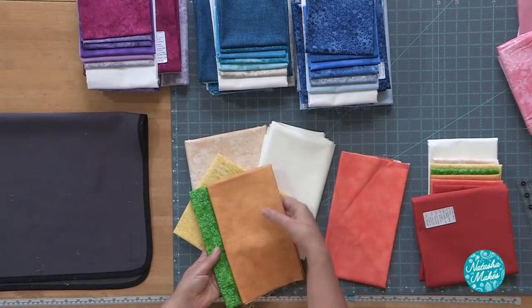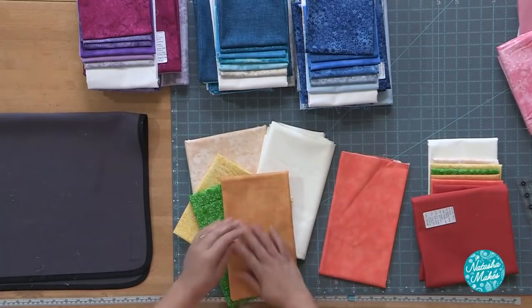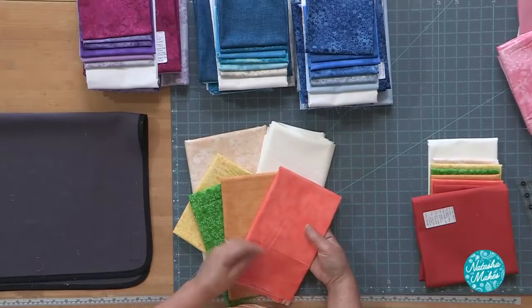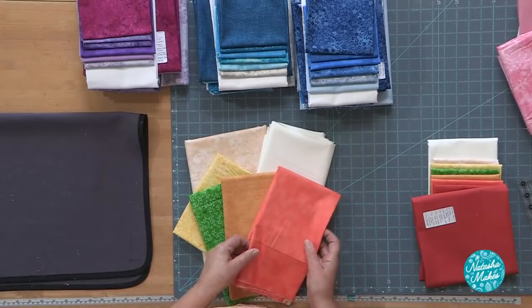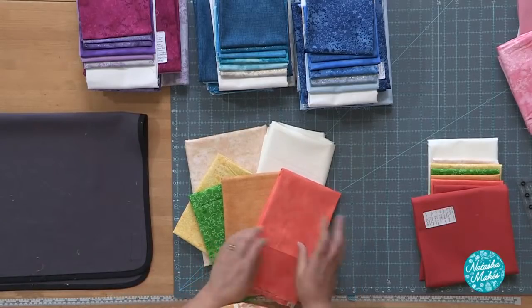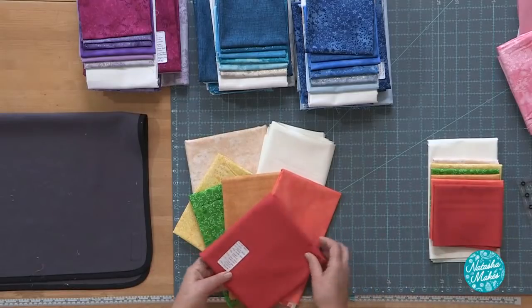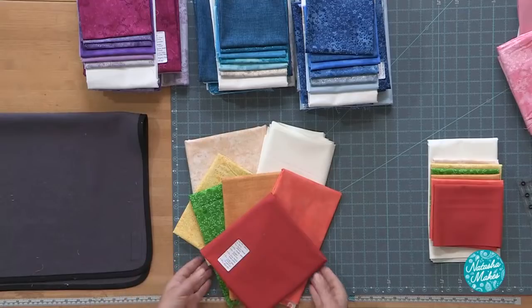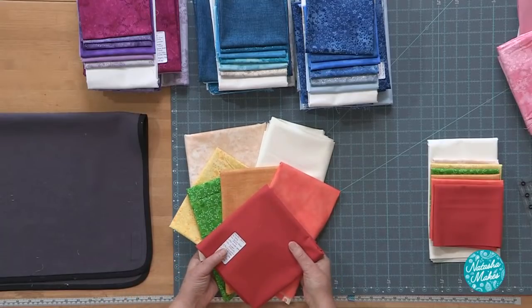I thought it might have been gold, but it's butterscotch. And then we've got this lovely, again, this printed texture, which is like a sponged effect, in the tangerine. And then paprika is the dark for the binding and the small bits. That really is zesty, isn't it? It is. I think it's quite mouth-watering, that one.